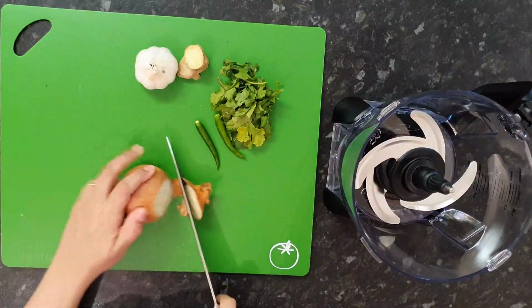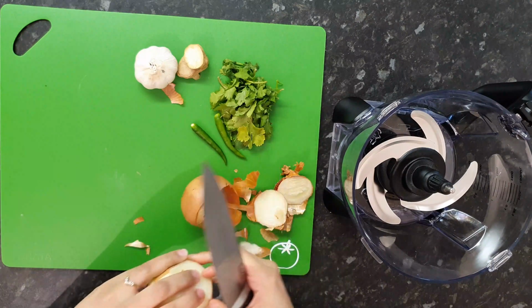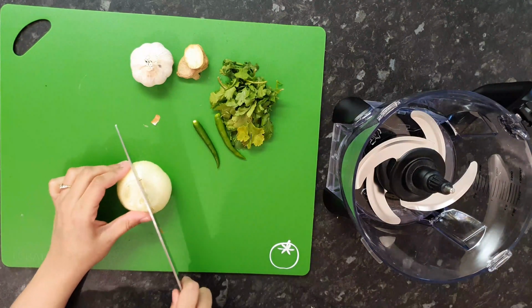Now I'm making the keema mixture. For that I'm using 1 onion, 2 green chilies, handful coriander, 2 garlic cloves, 1 piece of ginger and adding them all into the blender.